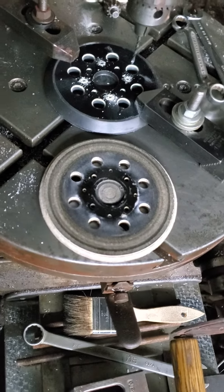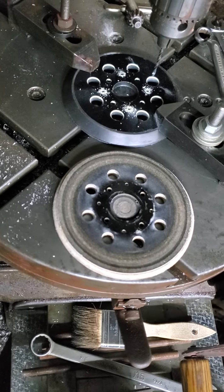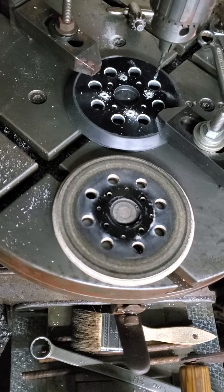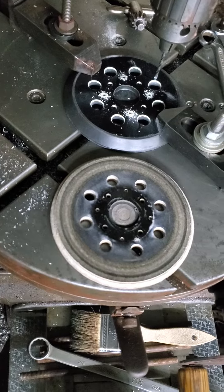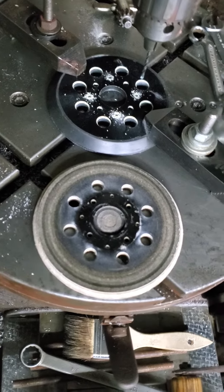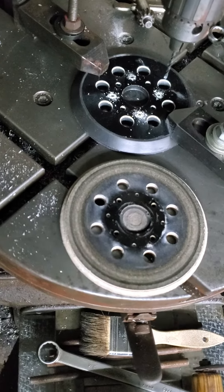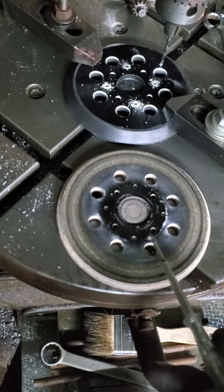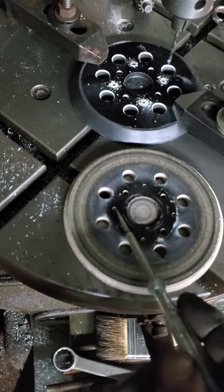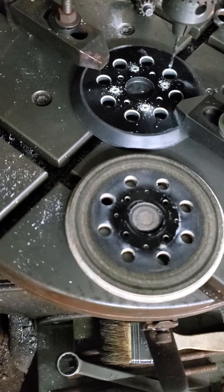I went on the internet, Amazon, and bought myself a new pad for a Ryobi orbital sander — I believe it's a 5-inch disc. As you can see, here's the old one. It had little holes in here and a locator nub that sticks out of the body of the sanding unit.